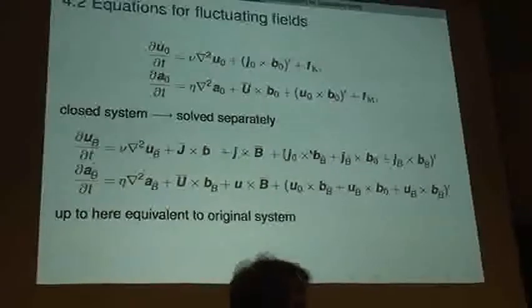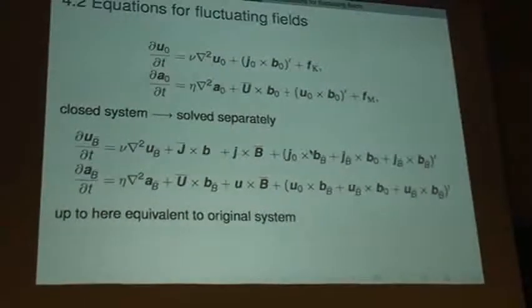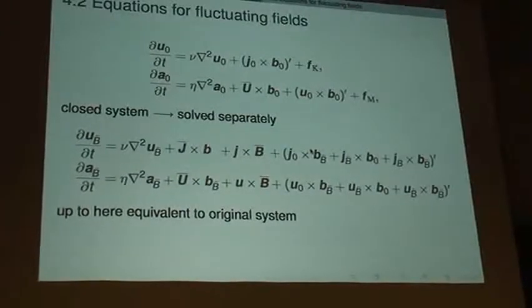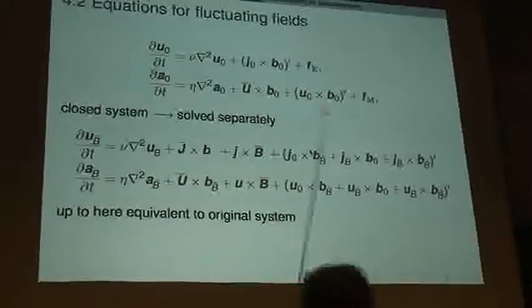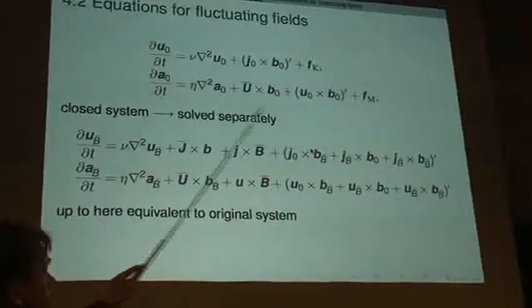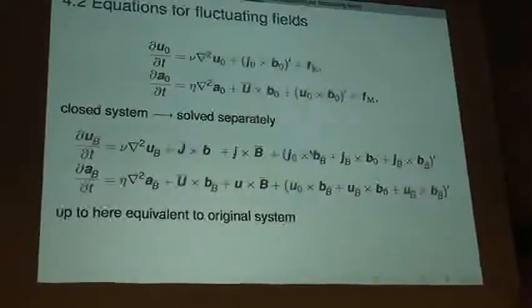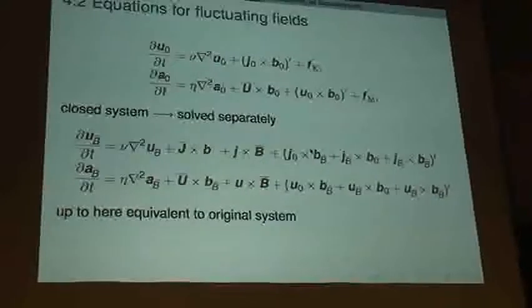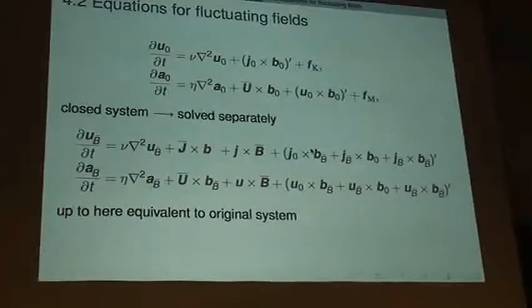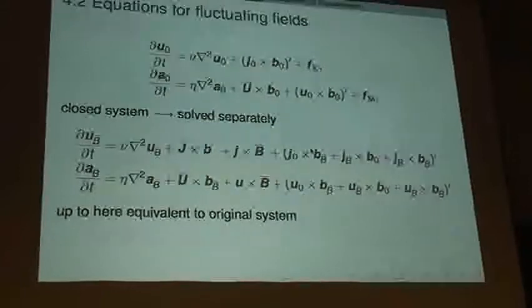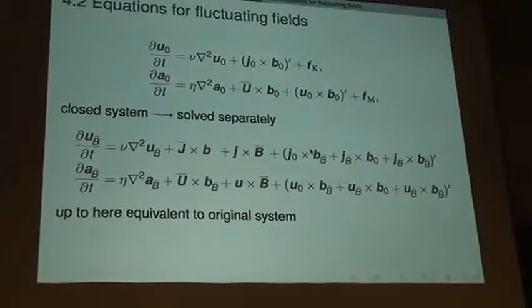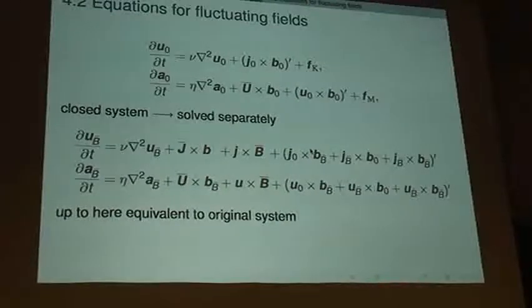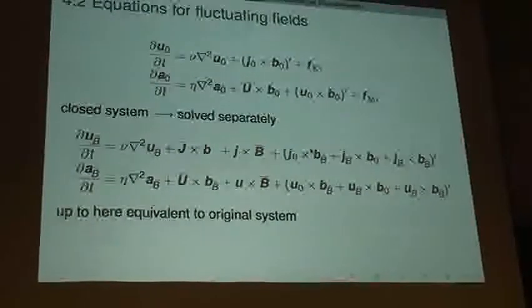No, that UB bar is the part which is influenced by the Lorentz force in the momentum equation. It is not the part which is coming just because of fluctuations. Yeah, but it's included. That's just this one. This, as you see, is not correlated with the mean field. That's because the mean is never correlated, but the fluctuations are correlated, as I can write down, and I wrote down in the Green's function solution in my talk. The fluctuations are always correlated with the mean. You can write down the equation again.